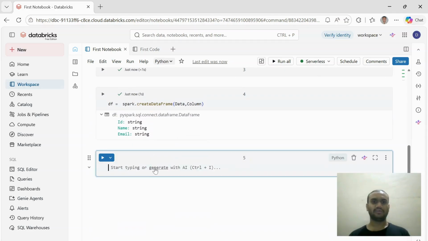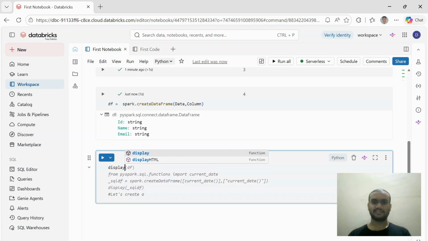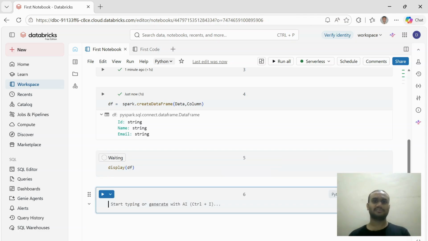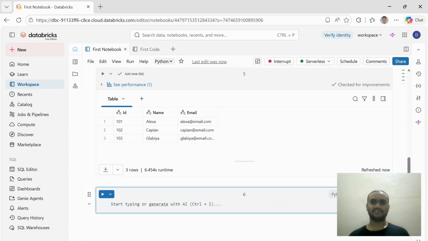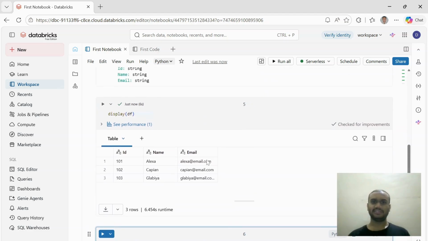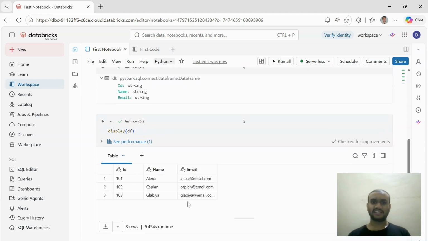So now we are going to display the data frame by using this command, display. Let's see how it looks. See, this is running, and yeah, you can see the three columns: ID, name, and email are present in this data frame, and exactly the three entries of this data.